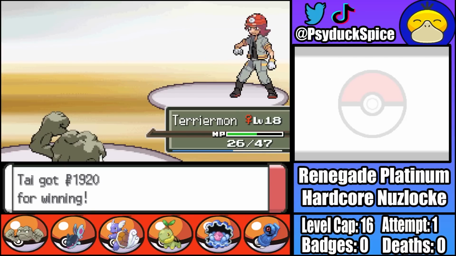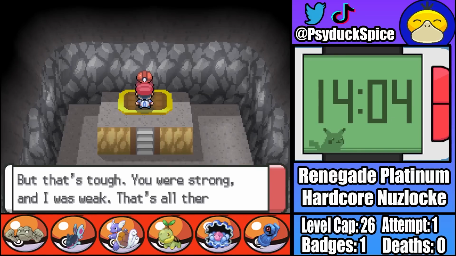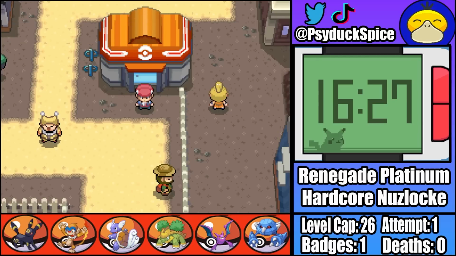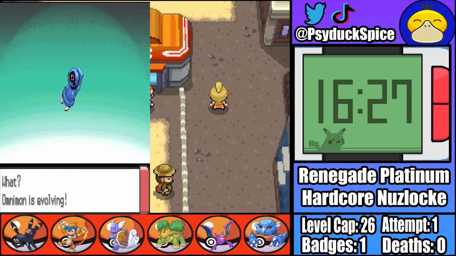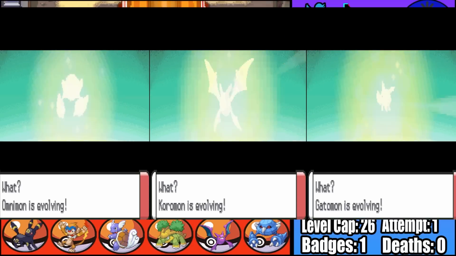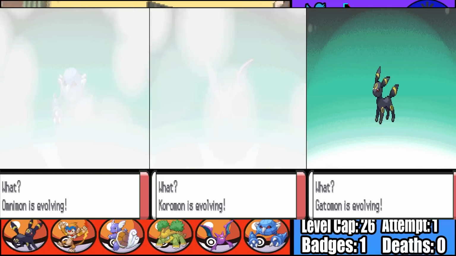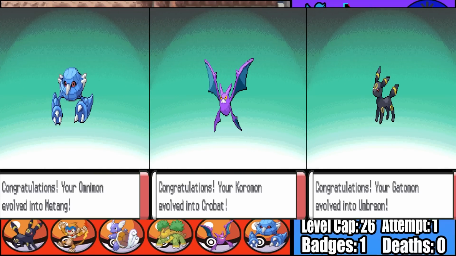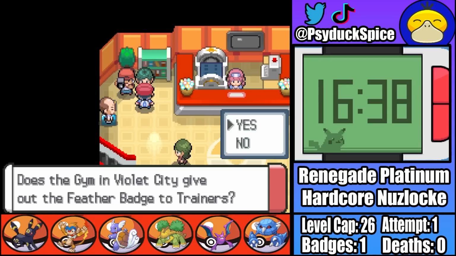Nice, first gym badge, good start to the run, but we've got a long way to go before we can become champions. To help us along the way, we get some much needed evolutions. Thanks to our new level cap of 26, Omnimon can evolve into Metang, Koromon can evolve into Crobat, and I have a choice of what evolution to evolve Gatomon into. I decide on Umbreon, as I don't get many dark types in the early game, and Umbreon with wish support is really useful. It's then off to Floaroma Town to get one of the 3 Johto starters.